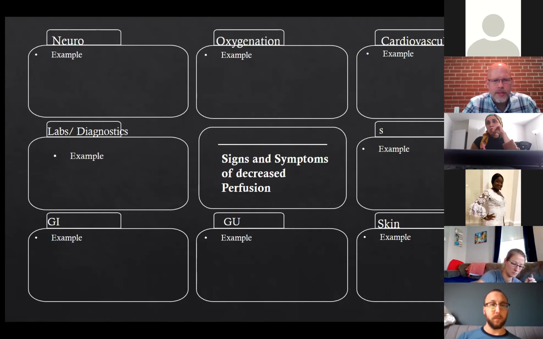What labs and diagnostics will I look at? And think simple first. What are the two labs you're going to look at every day in the hospital? Everybody gets them regardless of whether they need them, unfortunately. Hemoglobin, hematocrit. So think about what panel that's going to be from. If I wanted to order those labs, I would order it under a BNP and a CBC. If I'm a hospitalized patient these days, I get one every day whether I need it or not.